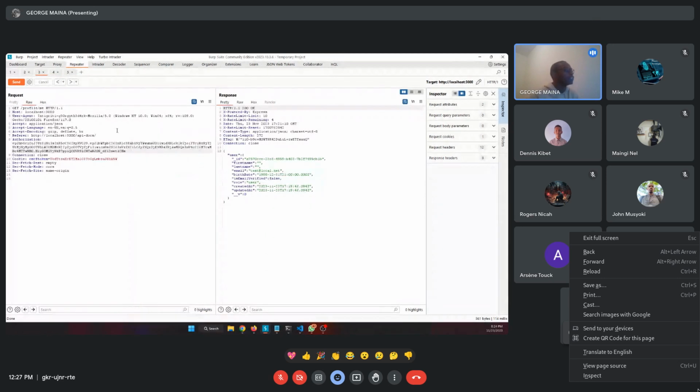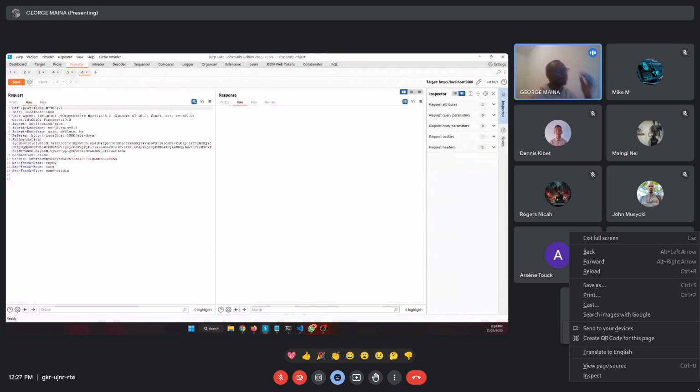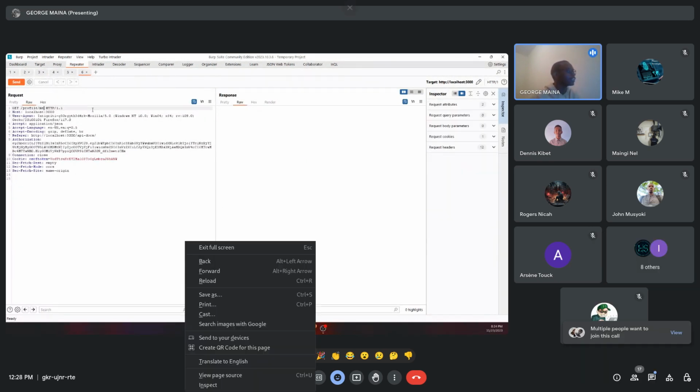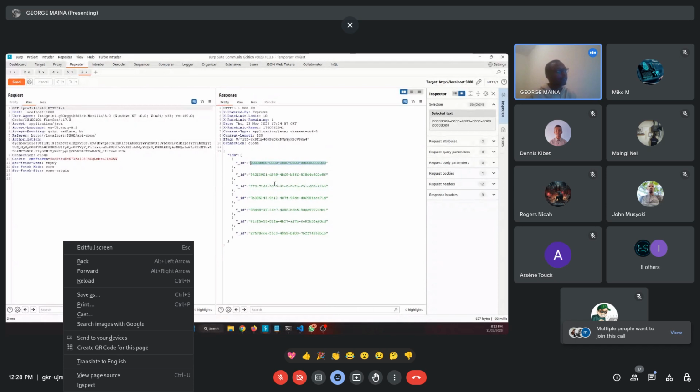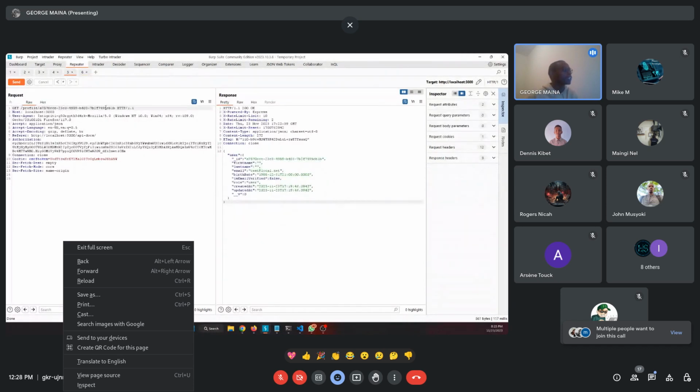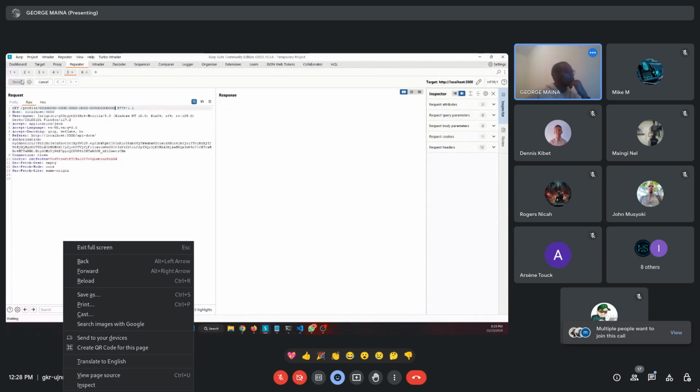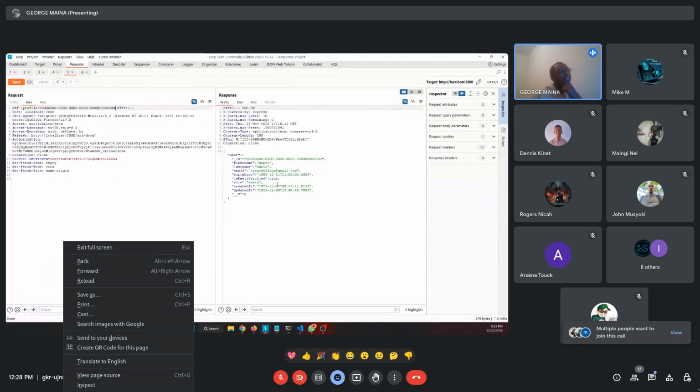you find an endpoint that will return the other users' IDs. For this application, I had written an endpoint that returns all users' IDs. For most applications, they don't. You have to find a way. So as you can see, we are getting other users' IDs, and we can copy the first ID, and we can test if our IDOR is working.